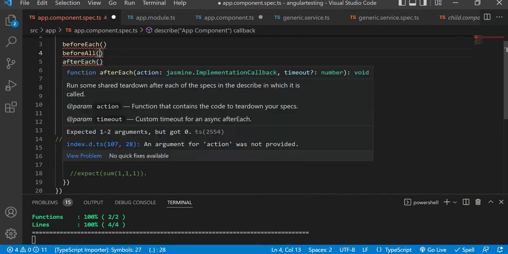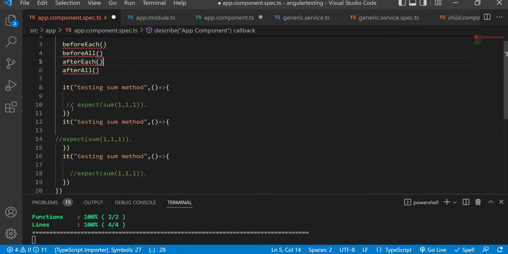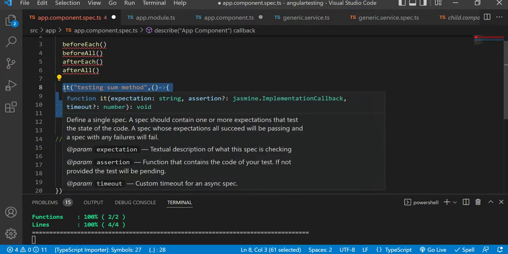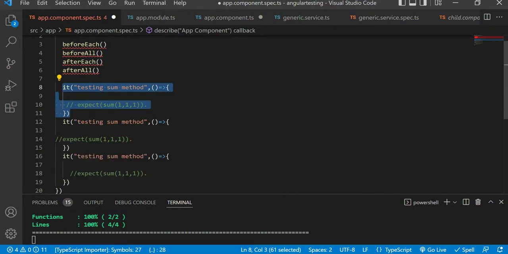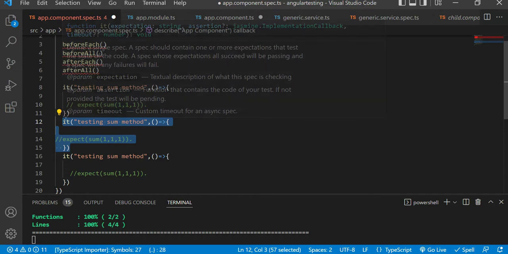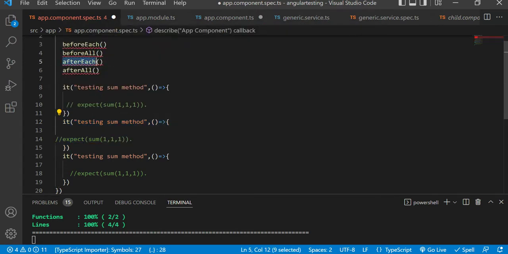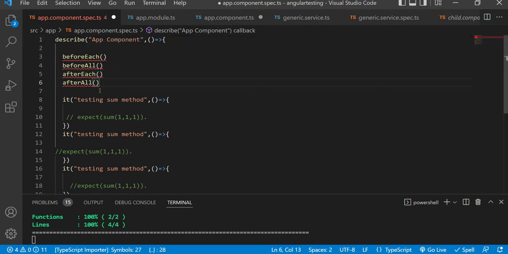And similarly after each: after running each it method, this will get run. It means first the first it method will get executed, then after each will get called, then the second it method will run, then after each again will get called, something like that. So based on the name, their work is very similar. Okay, so I hope you are able to understand.